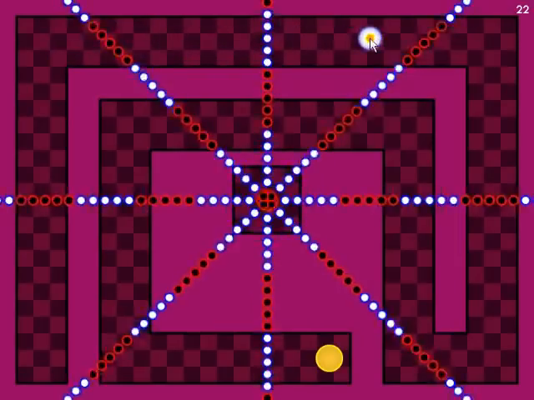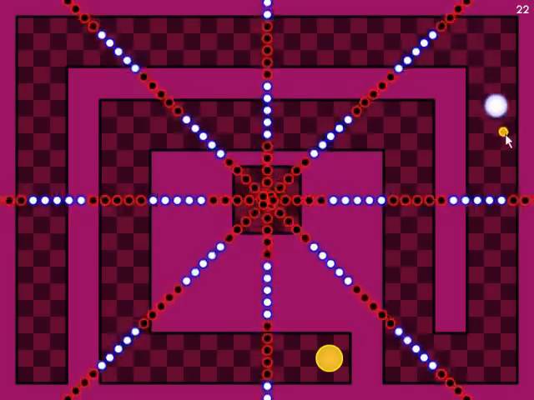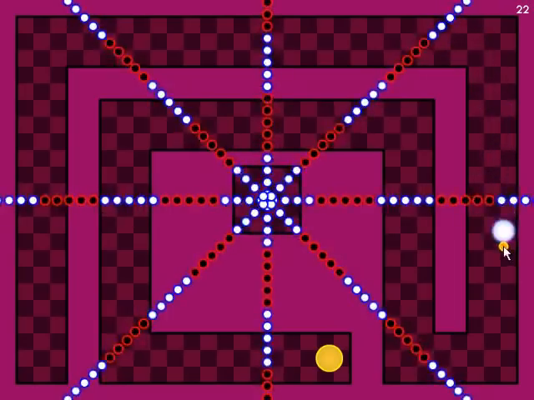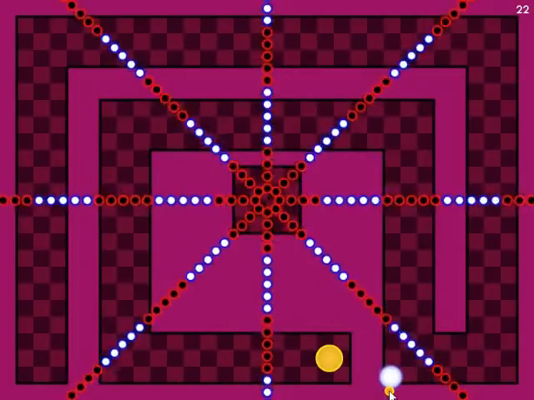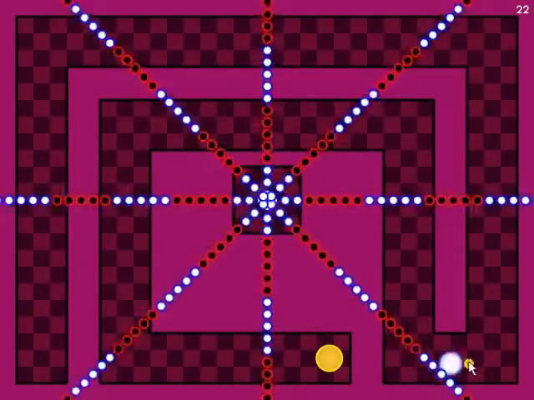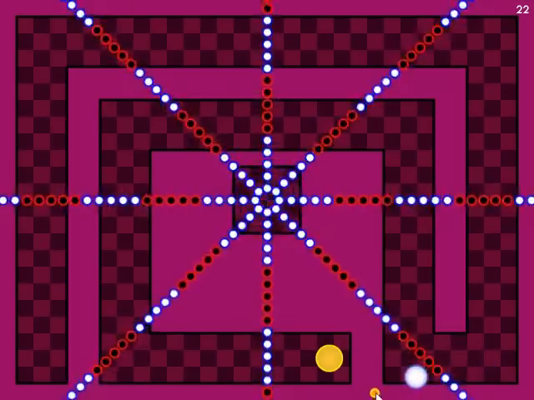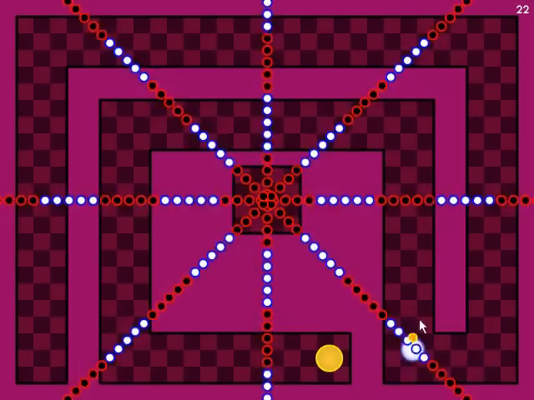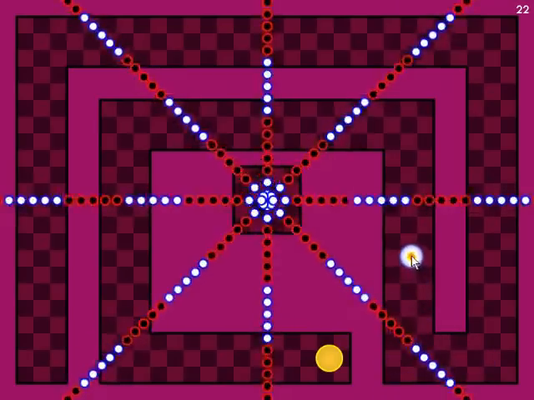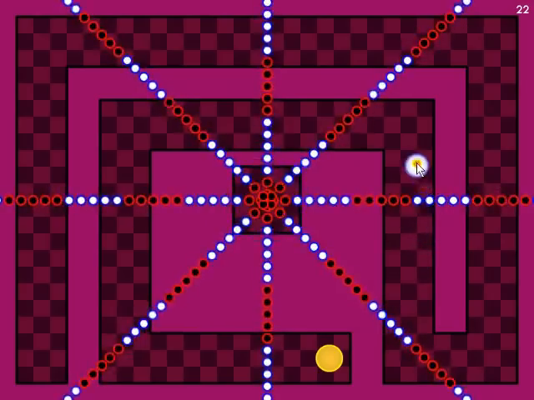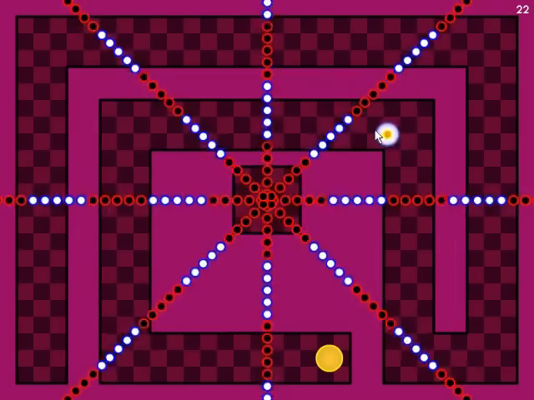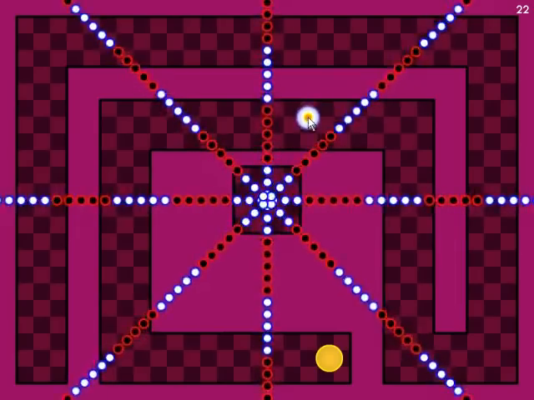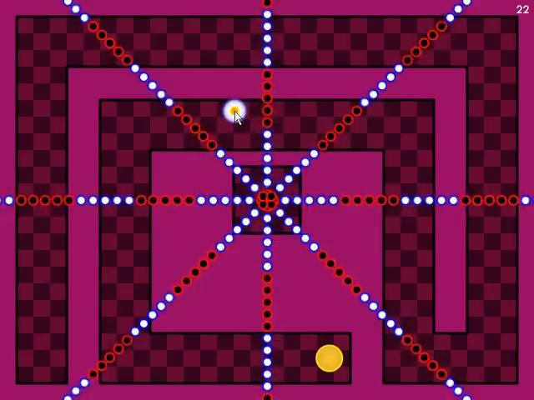Although I did see on the menu there was an expert mode, so I'm curious as to what is harder in expert mode than regular mode. Damn, how do I get up there? There we go. Got up there. Nope, there we go. I'm curious what the actual hit radius is of this, because I don't think it's the entire ball, although it might be.